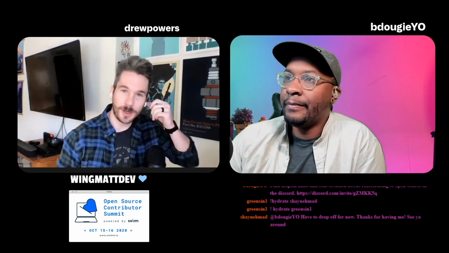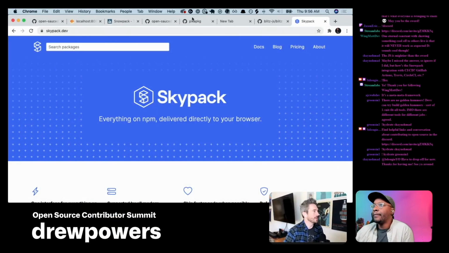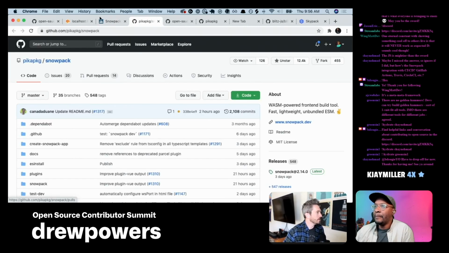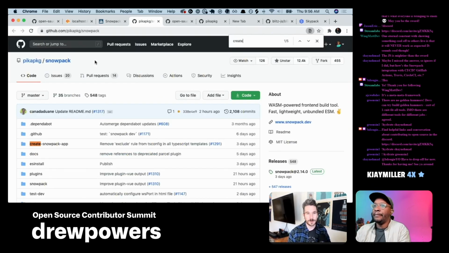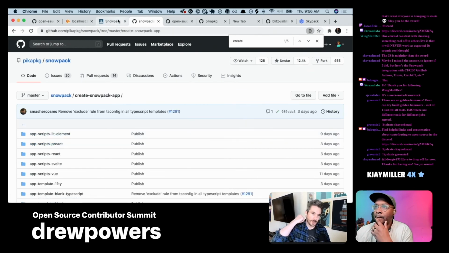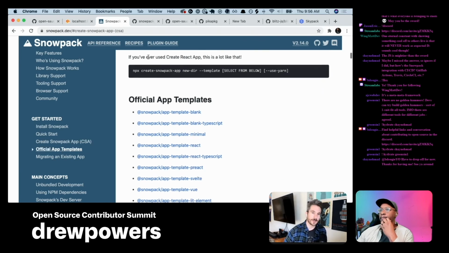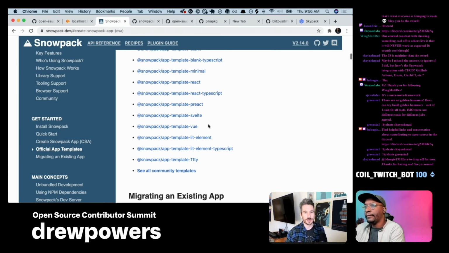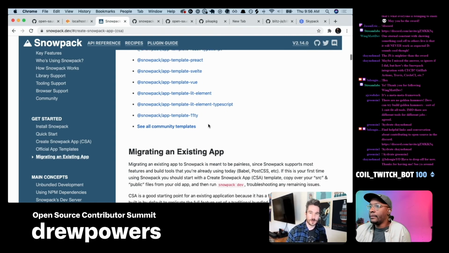But for Snowpack, if you go on the Snowpack repo, which I'm going to look up to make sure I'm not lying, it's definitely on the docs itself. You'll see a mention of Create Snowpack App. It's kind of our version of Create React App, so you'll see a link to that if you search the docs. Create Snowpack App has templates. We have React TypeScript, Vue. We just added a Vue TypeScript, which I don't think is on the docs website, but I think it's there. Svelte TypeScript, Preact, even 11ty, all the major frameworks.